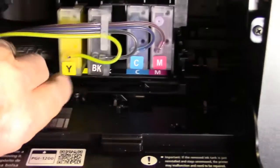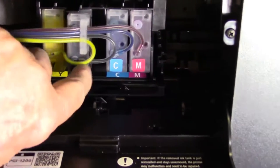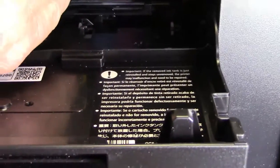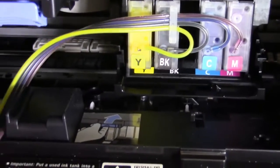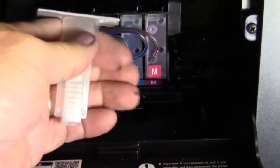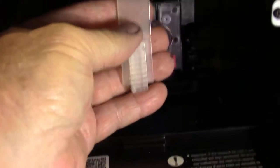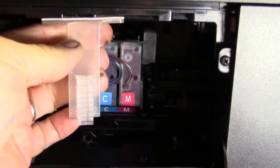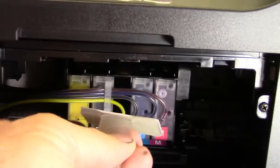Hear that click? You want to hear that click. And then on the black, you've got to get it to line up just right, and then you'll be able to click that one in. There. Now I'll be peeling and sticking the hose bracket right here. That's where I'm going to do it, basically in the center of that area that we took off.